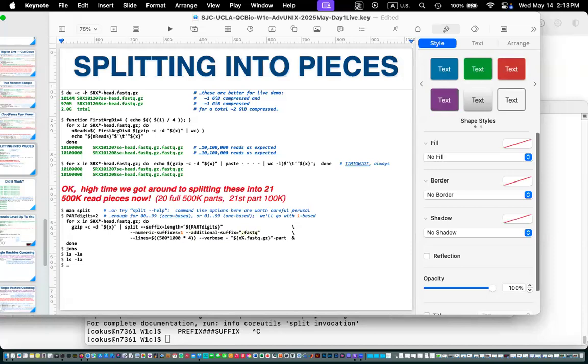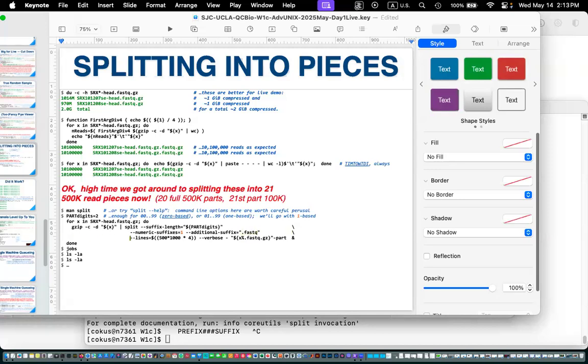Not .fastq.gz, because split is going to be making all these files, and split is receiving uncompressed fastq. There's not really a way for split to write compressed files directly. We can't get pipelines in there because split is the guy that's going to be opening up and creating many files, each of which would need to be individually gzipped. So we're just going to have the split parts be ungzipped first, and then we'll gzip them in a second. So what comes out is .fastq, not .fastq.gz.